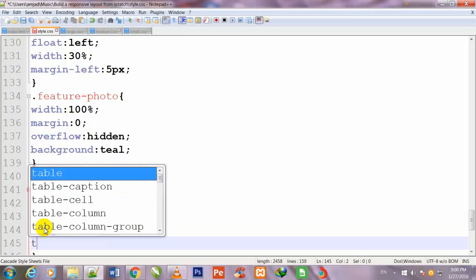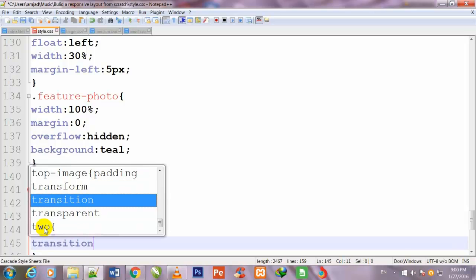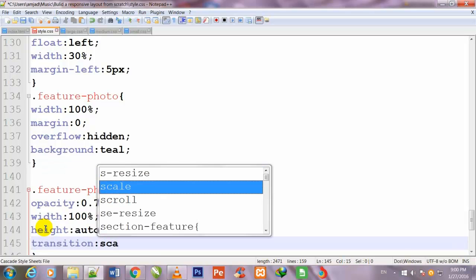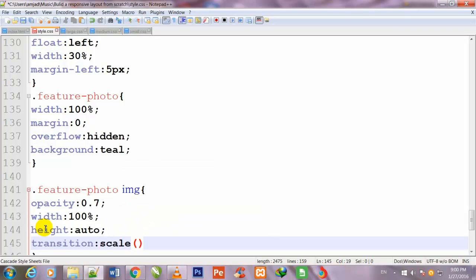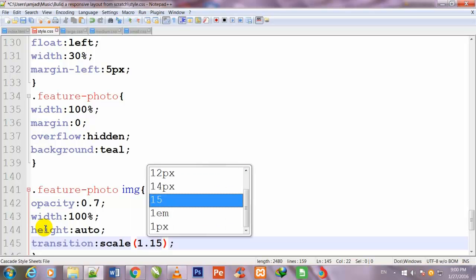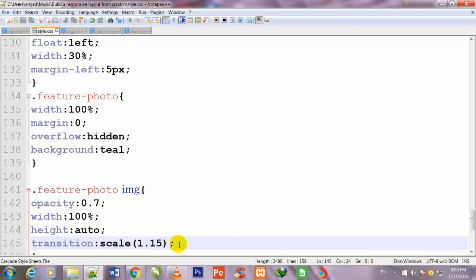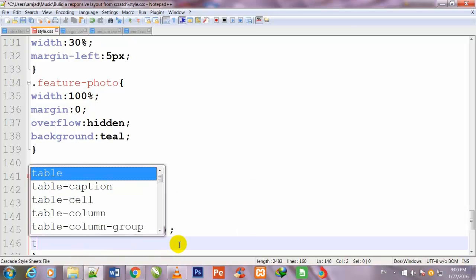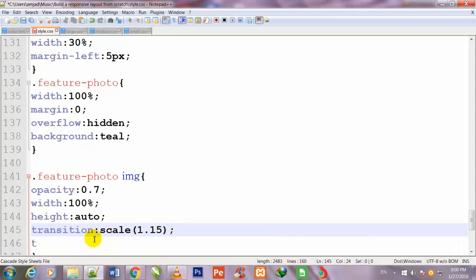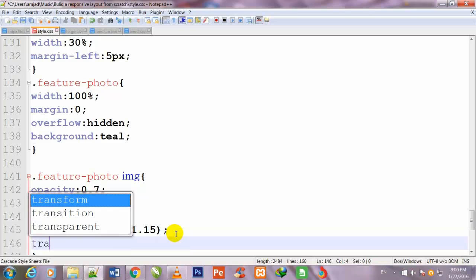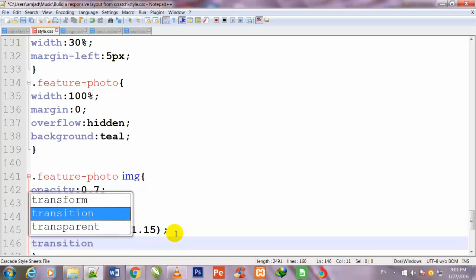Transition, transform, scale parenthesis 1.15, Control S to save. So once again, sorry, this is actually transform, not the transition, transform, yes, and here I will use the transition.